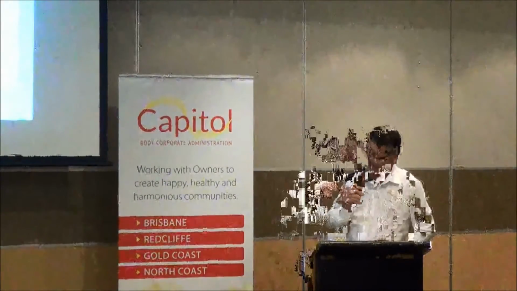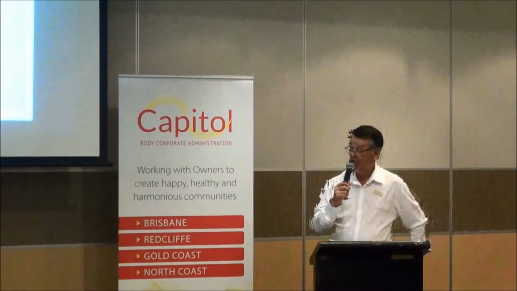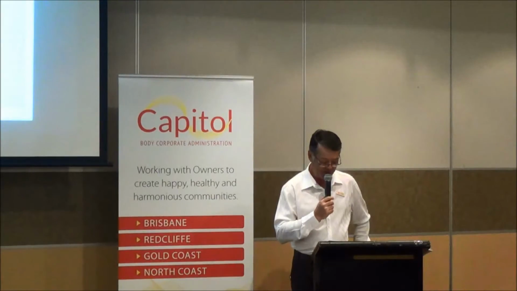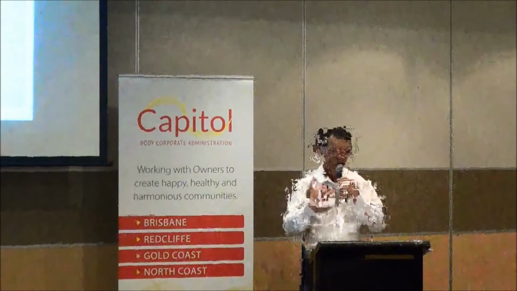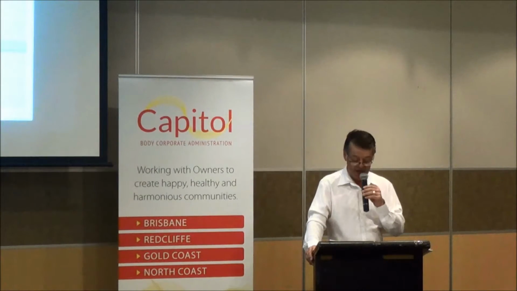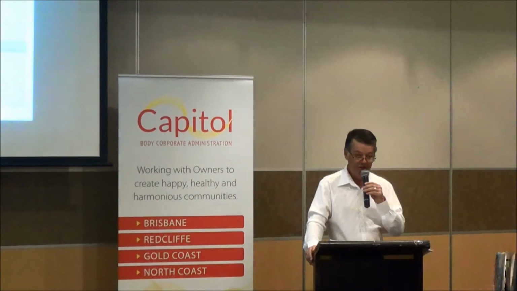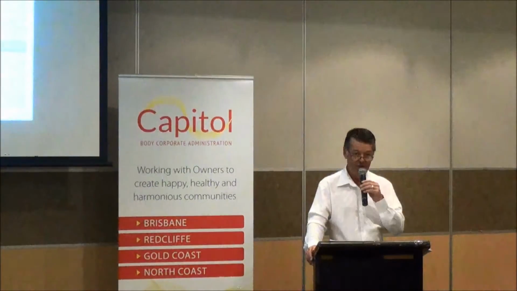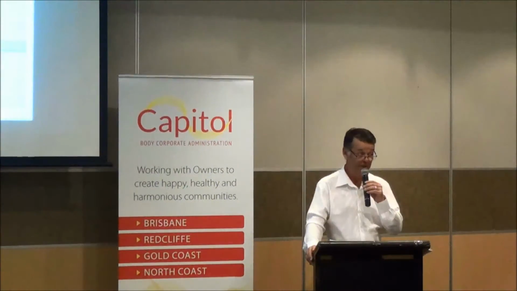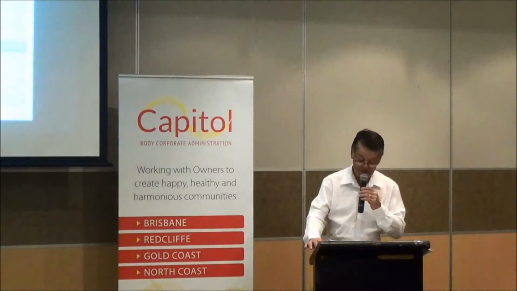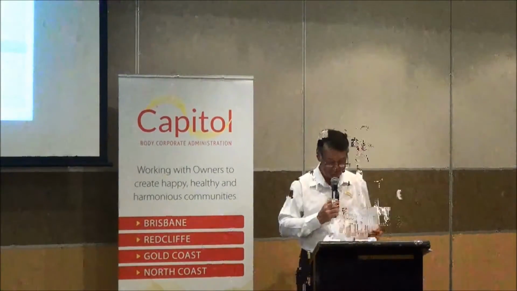Now, I think the next slide we're going to move to, I think it was touched on earlier, is our online website and the resource centre. There's a whole raft of forms on there that you can use for pet requests, air conditioning requests, maintenance requests, general improvements. I strongly urge you to advise your owners or use these yourself. It's a great, easy way to do it, and then it starts the formal paper trail. It's very, very consistent.